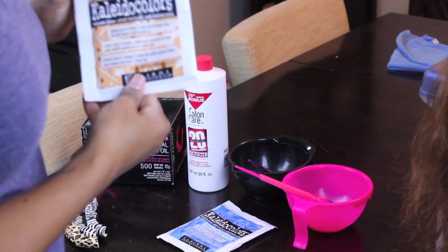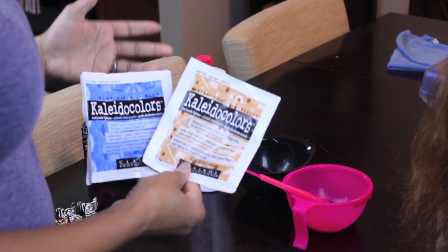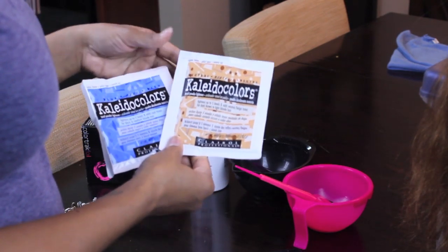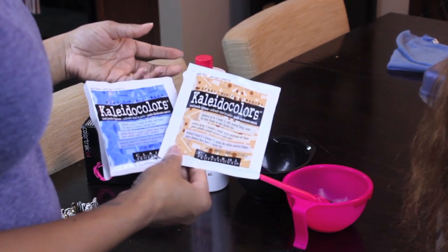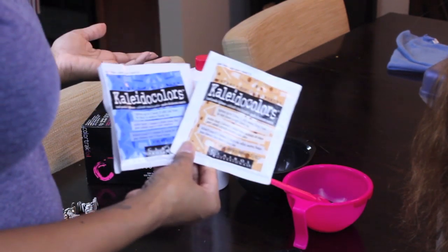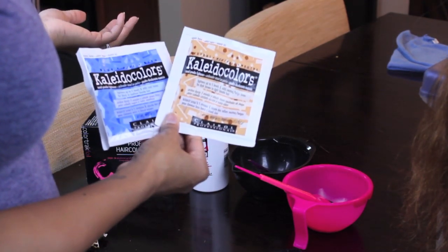Now, colored colors are also lighteners. The reason why I am going to use another lightener is because these lighteners not only lighten the hair, but they tone the hair. So they're going to give me that pretty blonde that I want with all the dimension that I want. And it's just easier to just kind of watch it with the lightener versus coming in with the color, just to keep it kind of simple for the video and just for time's sake.